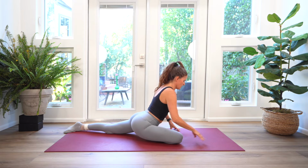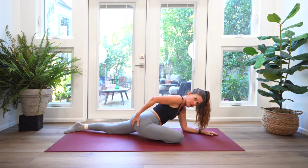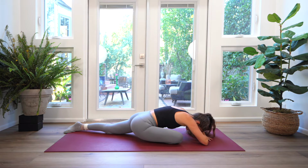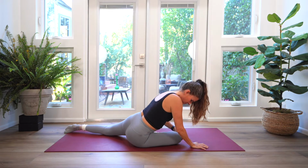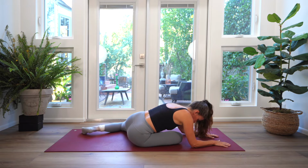And soften down now onto the elbows or down onto the forehead, adjusting as you need to so you find the stretch here in the right glutes. Option once again to lean all the way over on the right hip and come forward, or bend the back knee up for the deer pose variation.